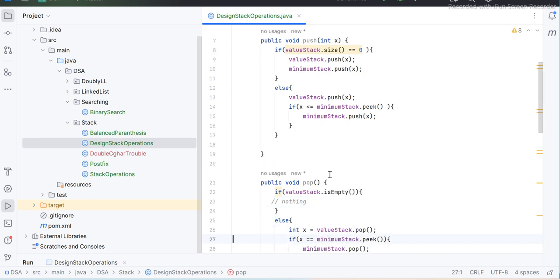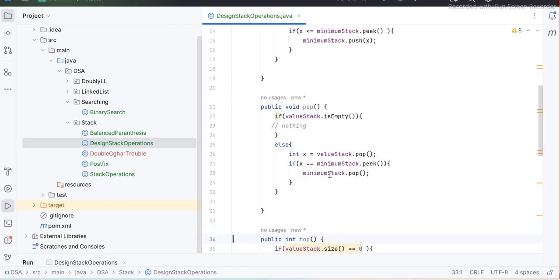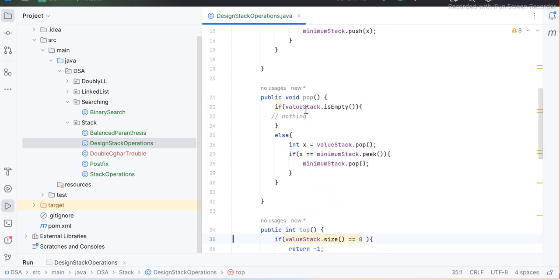Now let's see the pop operation. As I said, if my value stack is empty, if nothing is there, I will not do anything. Else, if there is some value in the value stack, then I will take out that value.